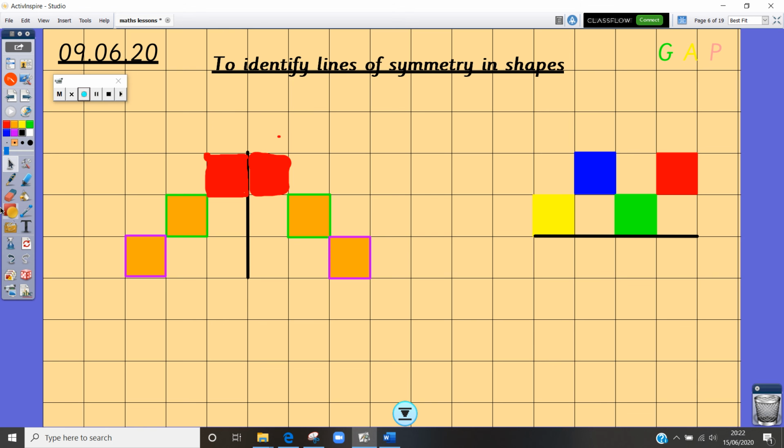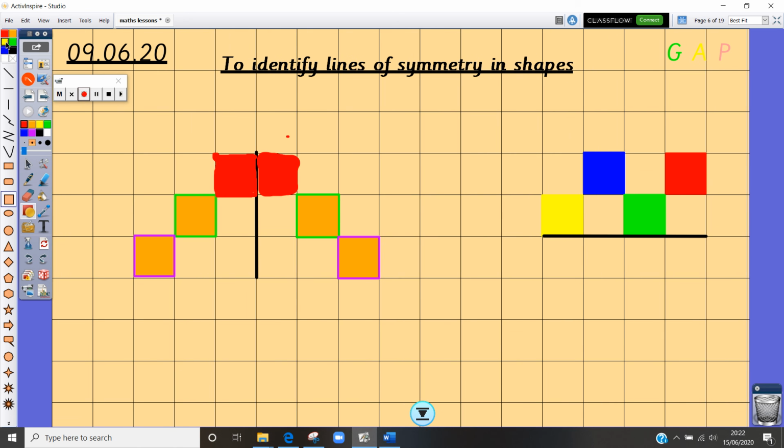So that means that I'm going to show you exactly what it should look like in the mirror line. So I'm going to start with my yellow, and I'm going to draw my yellow shape, but I'm going to draw it here. Oh, ended up with a red outline. That's definitely not symmetrical now. Let's pop a yellow outline. So I'm going to draw it here. And then I'm going to get my blue shape, and I'm going to draw my blue shape here.